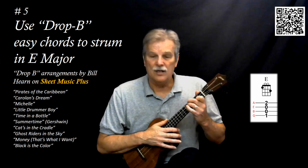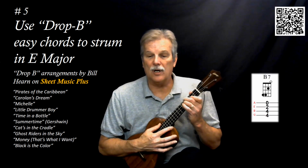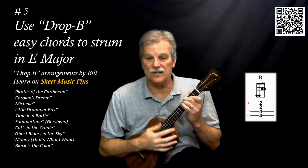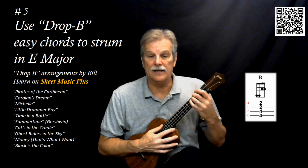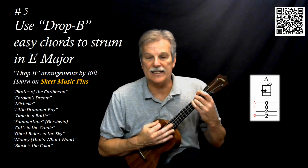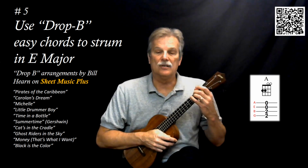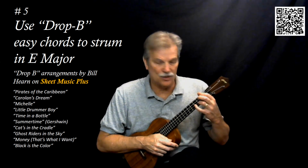But the B7 chord's quite easy. A B chord needs a bar, but it's no worse than it is in standard tuning. And the other chord you'd use pretty often, an A, is also a nice easy chord. Just two fingers and real easy to hit. So this is a good tuning for strumming or playing in the key of E, as well as E minor and G.